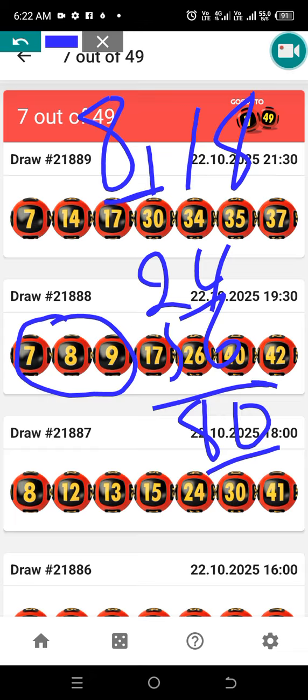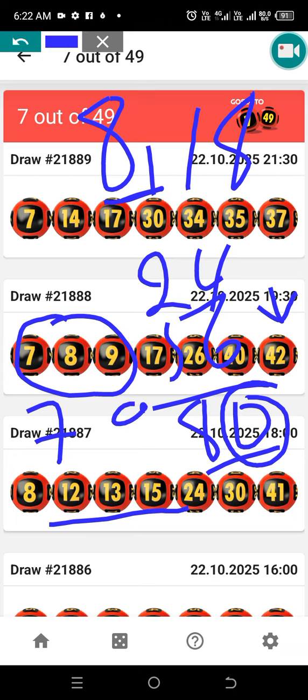As I told you, the number ended by 0. It's a clock, on the clock it is 24, but 24 and 42 played. But 8 as well, you play the nearby number. Remember when you got 13 here, we played the nearby number. So 8, you're going to play the nearby number, which is 7 and the 9. So that's the reason 7 repeated, right? And that is the reason.